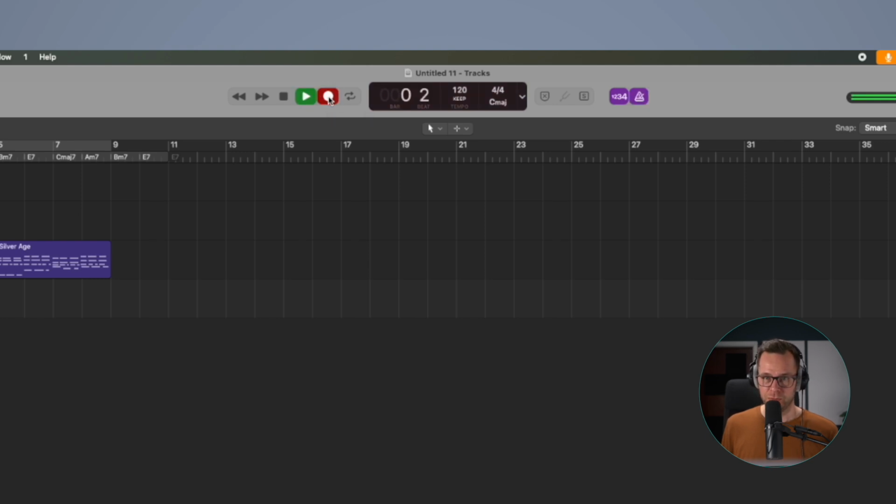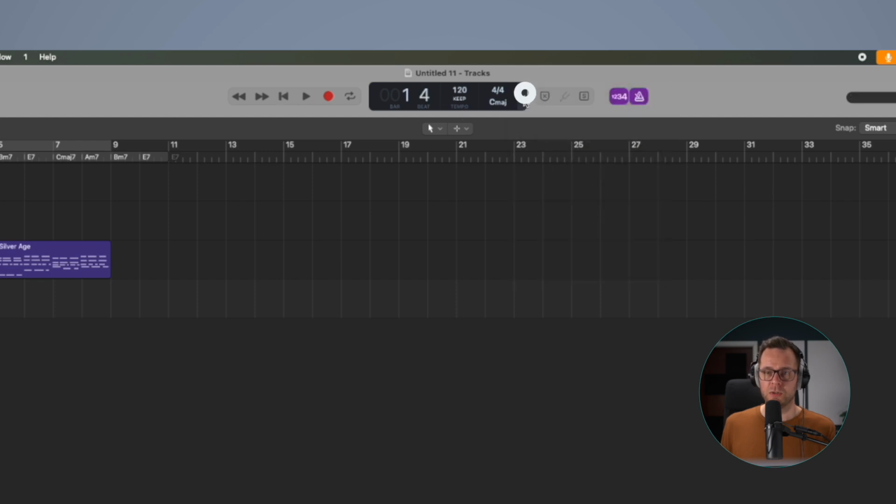Basically, if you record, you start recording. On the side here, you have the bar and display with the tempo. If you want to have another tempo, you just drag up and down and then you change the tempo of the song. By default, it starts at 120. But you can change it down if you want it slower and stuff like that.